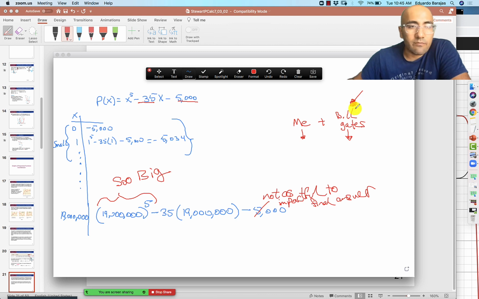Or it might not be positive. Maybe he lost a bunch of money on the stock market. Maybe he lost $18 billion last year. So minus $18 billion plus my income, we're still at minus $18 billion, right? My income, no matter what it is, doesn't really impact things. It's all about him. Did he make $8 billion last year? Did he lose $5 billion last year? That really dominates what's happening. Good? Okay, so when we have a polynomial and we want to think about what happens for very large values of x in the positive direction, or the same thing happens when we plug in a very large negative number.